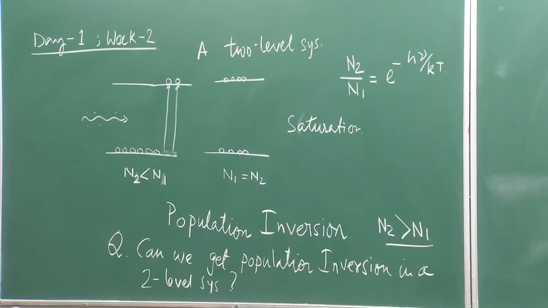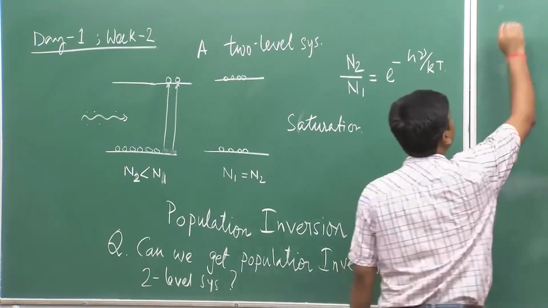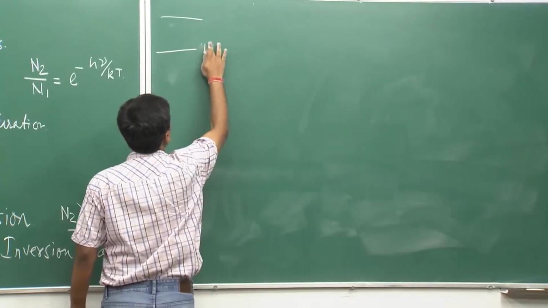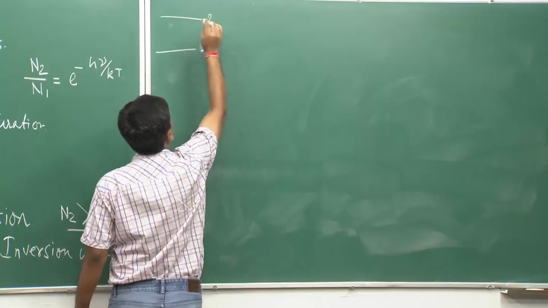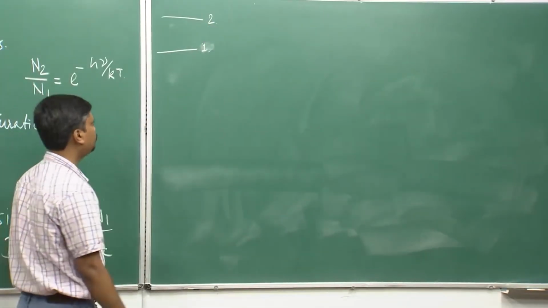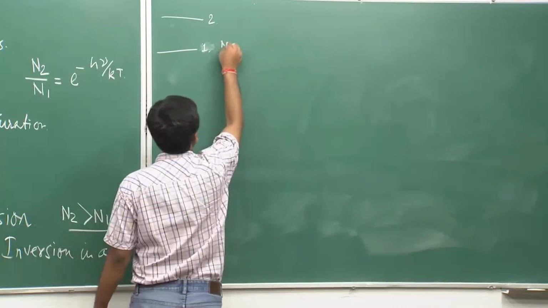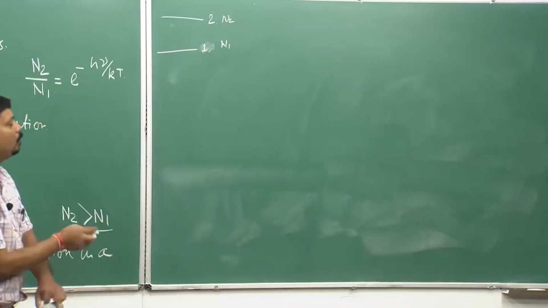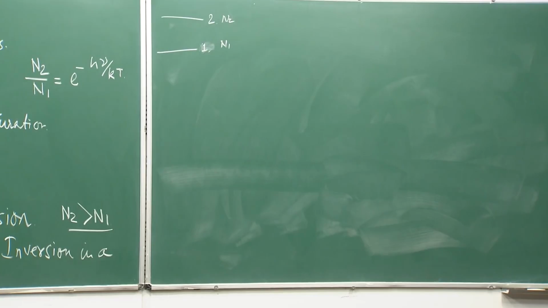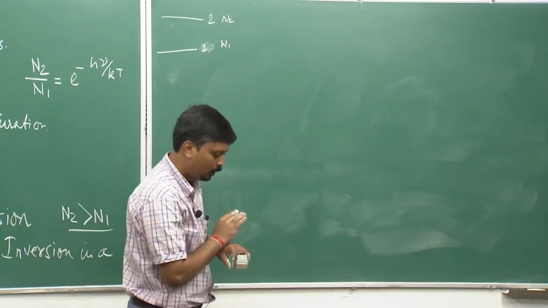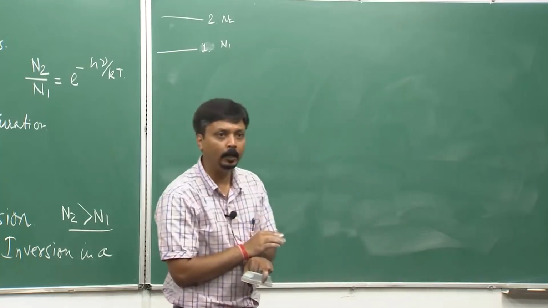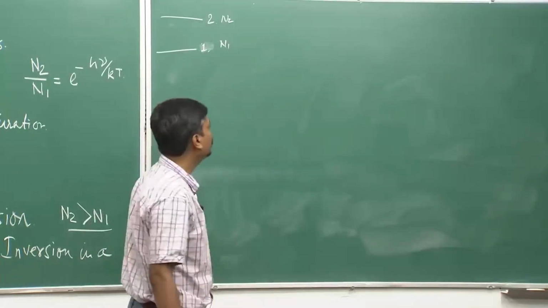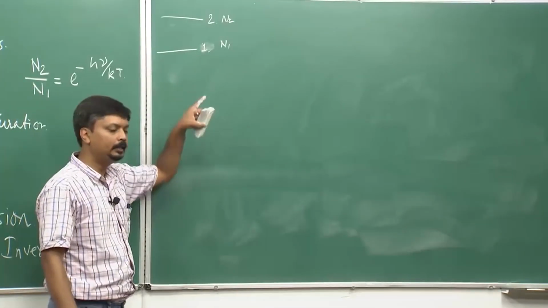All right. Let's go back to our discussion. We are still considering this 2-level system, let me call them simply 1 and 2 without bothering about the bracket notation, with populations N1, N2. Now, in order to answer this question, we will formulate it this way, because we are going to deal with the population of state 2, N2. We have to see how we can make N2 greater than N1, that is our aim.